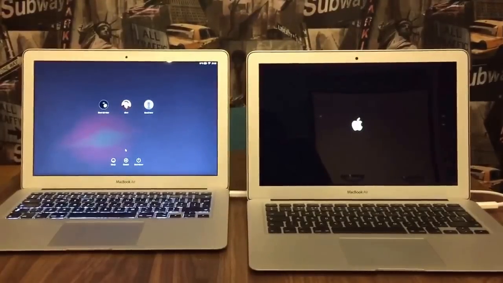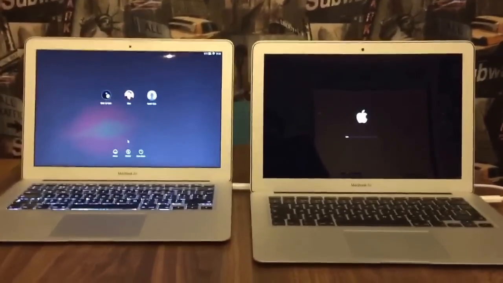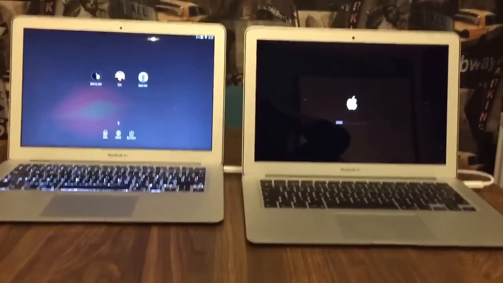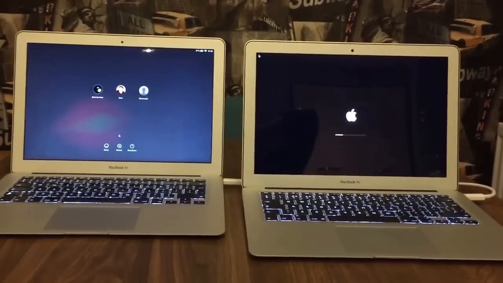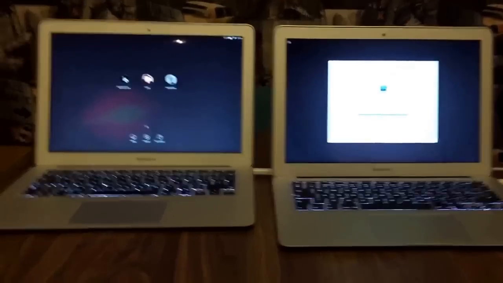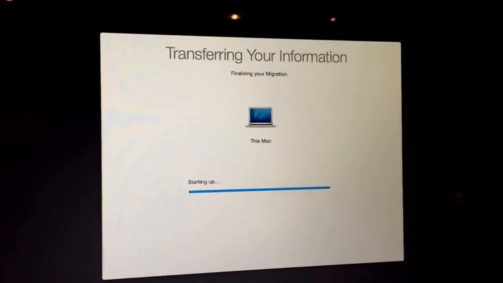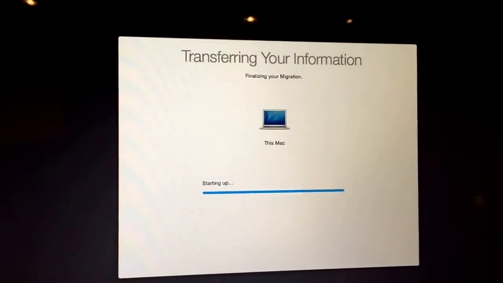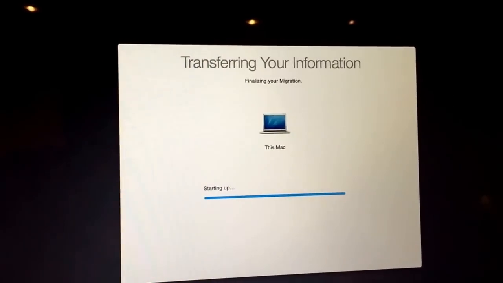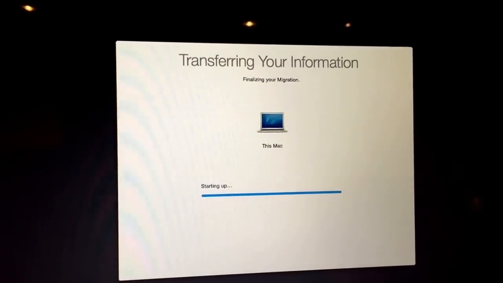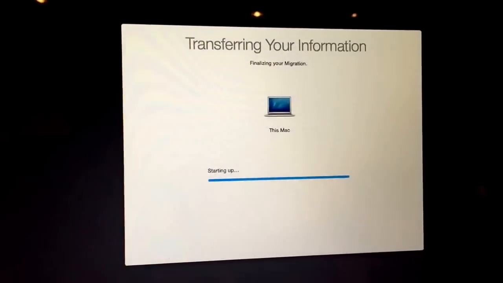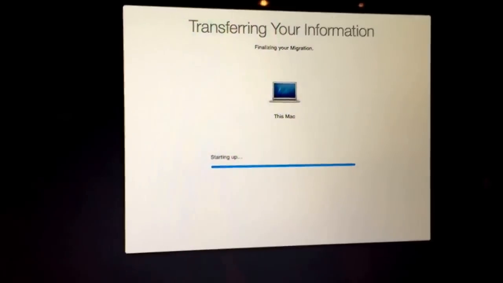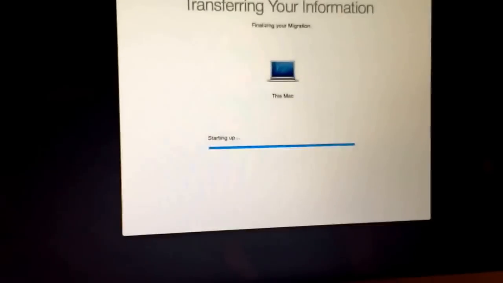So that was quite a painless process really. Just click a couple of boxes, plug the cable in. Actually a lot simpler than I remember when I did this with the 2011 model, so I'm not sure if they've fixed a few things or not, but definitely very simple and straightforward to do this, as you can see from this video. As usual though, when we got to the end and it said 1 minute remaining, that 1 minute did actually take 5, which is pretty standard in the computer world. At least it was only 5 minutes and not 5 years, which is not uncommon, especially back in the Amiga days.